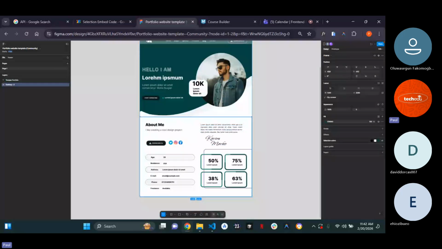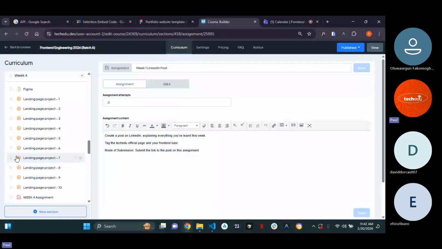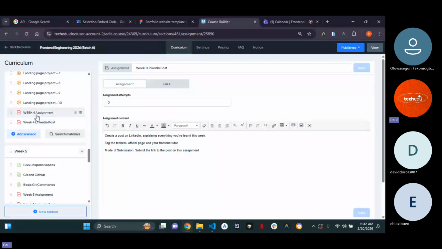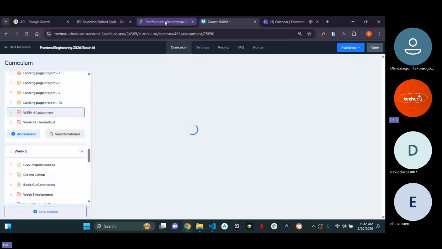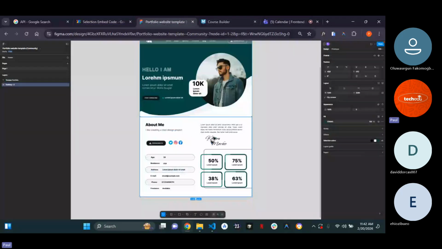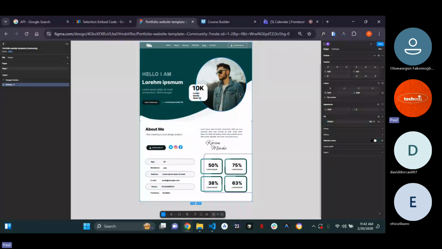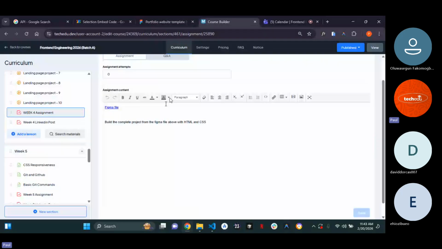This whole page here is your week 4 project. So let's go to week 4 so I can show you what I'm saying. For your week 4 assignment, you're expected to complete this about section. Then for week 5, you make it responsive. Don't worry, we'll talk about responsiveness on Monday, so you understand how to do this. So for week 4, just during the weekend, complete this. You start, don't worry, but you complete it over the course of the weekend. So that's just what you're going to be doing for this week.